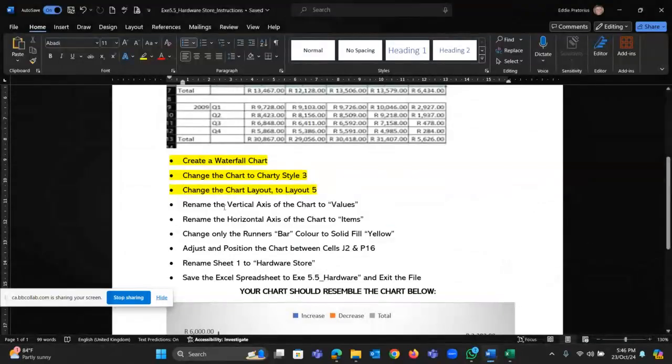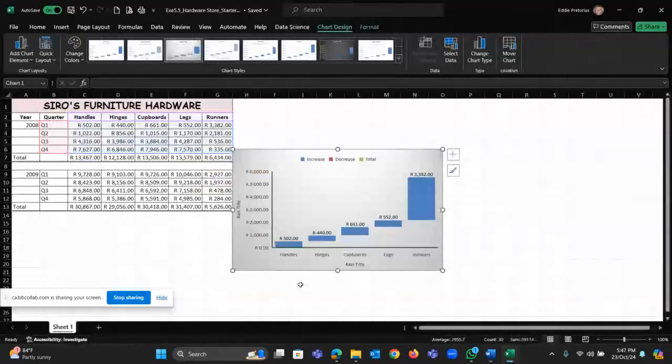Sorry, students. Rename the vertical axis of the chart to values and rename the horizontal axis to items. Horizontal runs from left to right, and vertical runs from up to down or down to up. So that part over there, they want me to double click inside and type the word values.